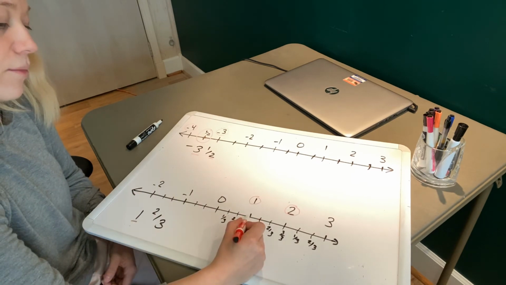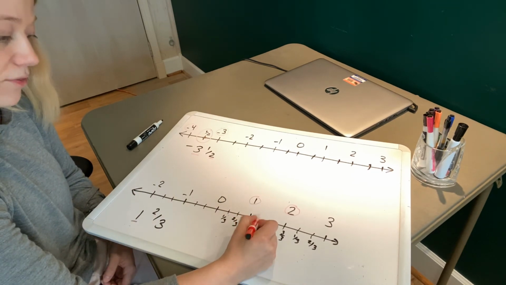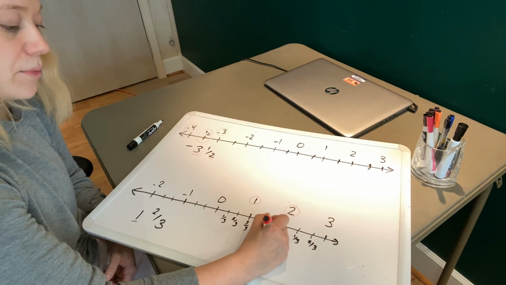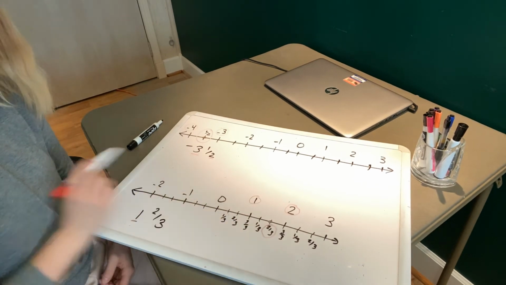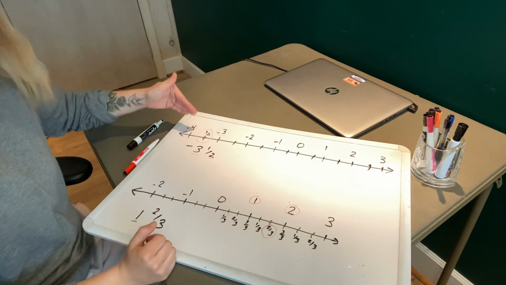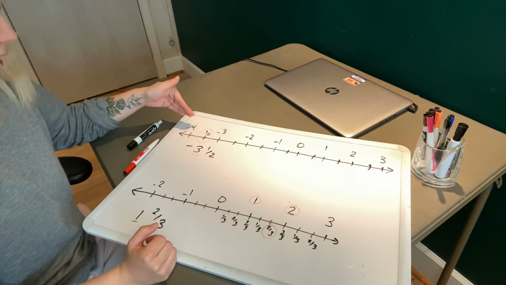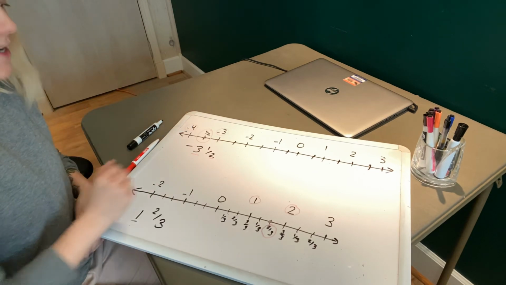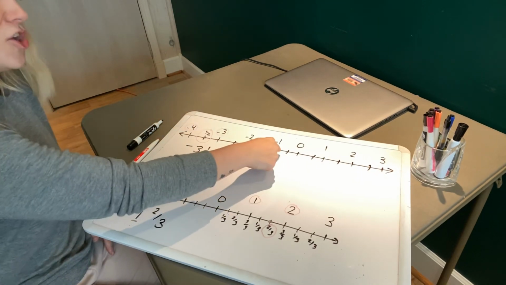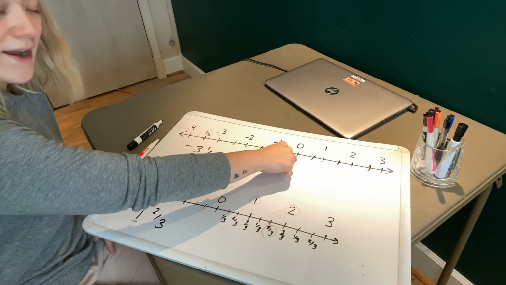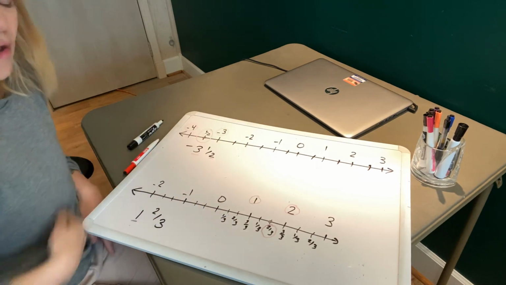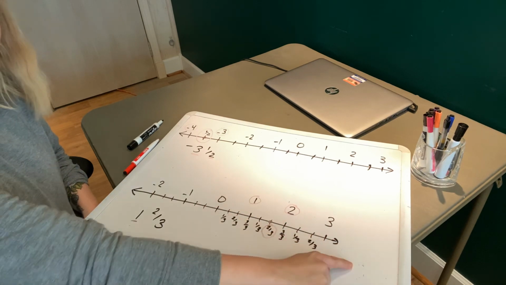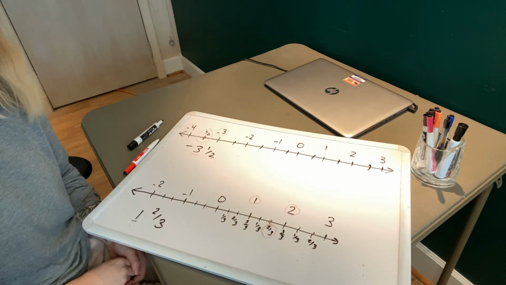So we're going to go from the 1 whole and we go up 1/3, 2/3. Well, that's where it lies. So 2/3 is where we would put that dot to represent 1 2/3. That's what you're going to do with the negative numbers on that line, and you're going to do positive ones as well. So remember, the biggest thing is when you're working with negative numbers, you're working from the 0 right to left. And with your positive numbers, you're going to be working from the 0 left to right. Okay, you're going to be doing that on your worksheet today.